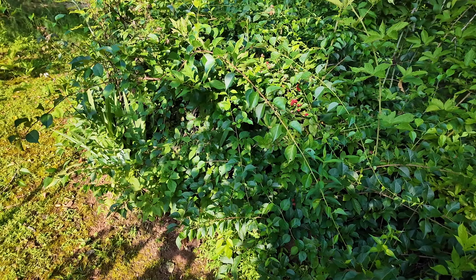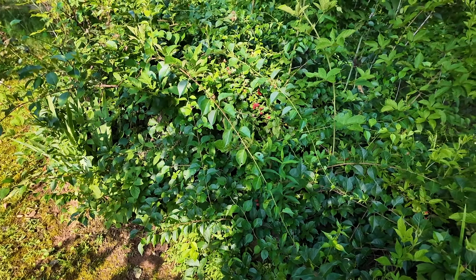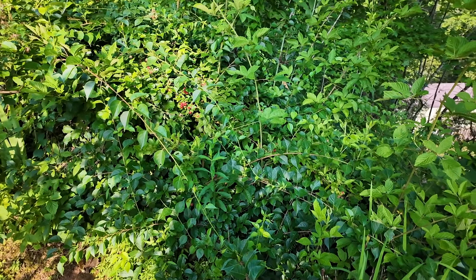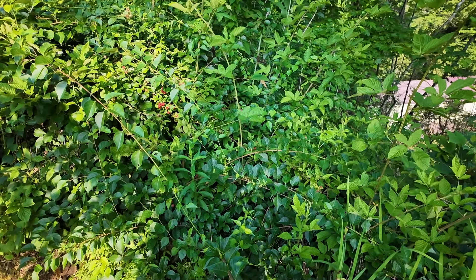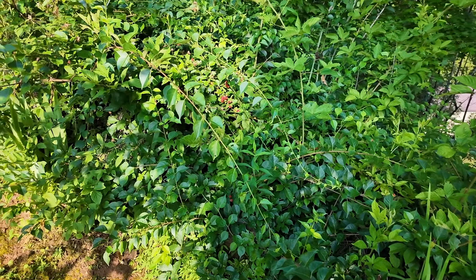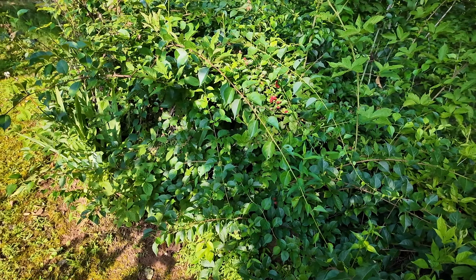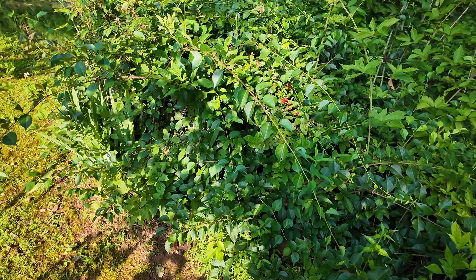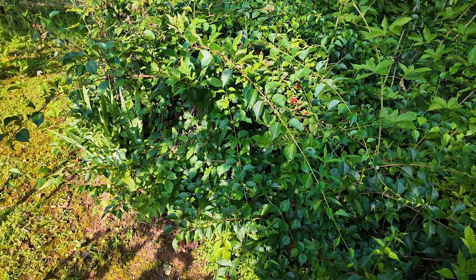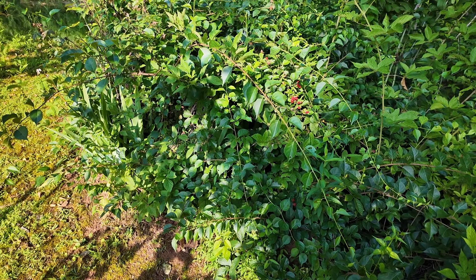This is one of the areas that we have totally let get out of hand — it is just a jungle. We worked really hard last year to fight it all back, but as you can see it's turned into a jungle again. There's a rose bush in there, a lot of wild blackberries, and a terrible vine that I don't even know the name of. It just grows and it's almost impossible to eradicate — it's just taken over. My poor rose bush, you can't even see that it's there.